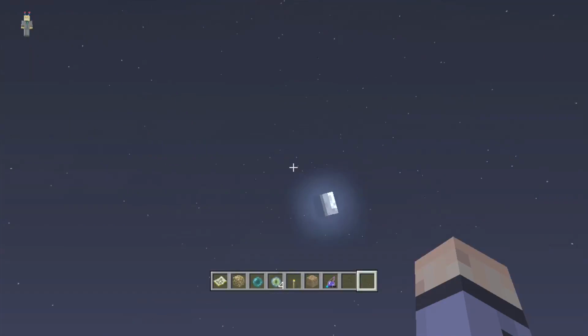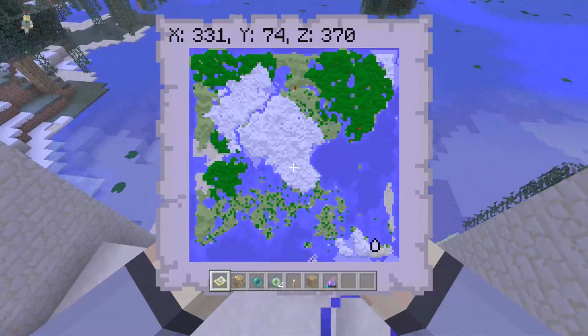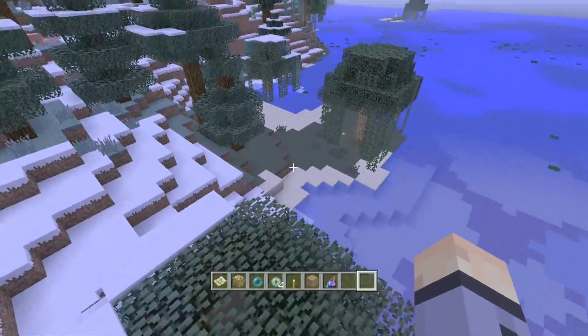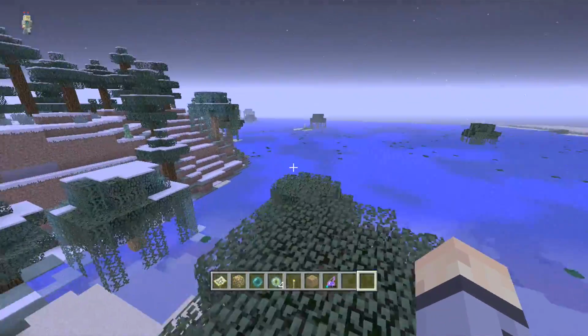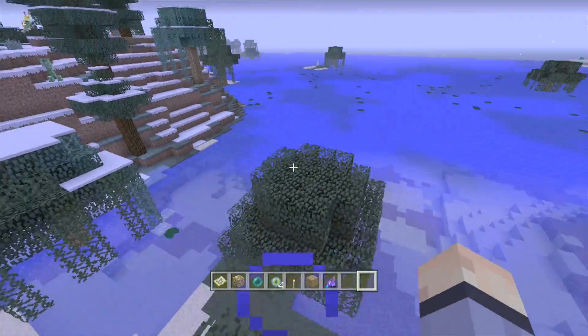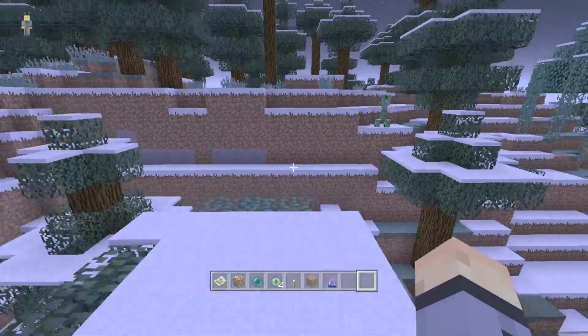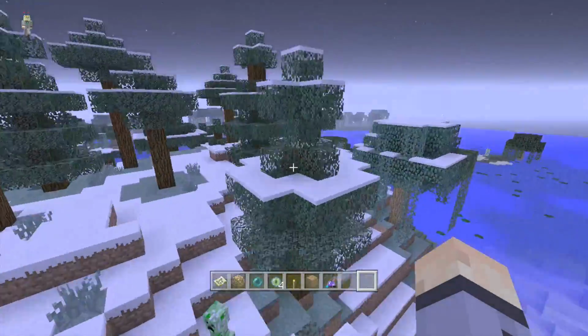So that's this seed. Here are the coordinates of the swamp temple. It's a really different seed that should give you a really different title update 16 experience, so you can have an entirely different survival experience. Let me know if you decide to use this seed, because it interests me how many people actually use it and how many people just like seeing different seeds.